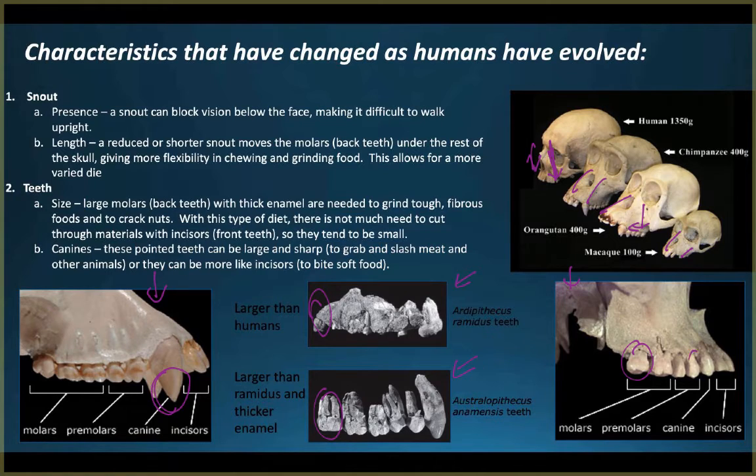We do have incisors, but their shapes are different. The good thing about us, when we compare to current chimpanzees, is that the amount of enamel we have on our teeth is a lot more than chimpanzees, so it allows them to be a little bit stronger. Over time, the canines have reduced in humans. The molars have remained large, if not gotten a little bit more robust than chimpanzees. And the teeth have come to sit underneath the skull versus protruding out.